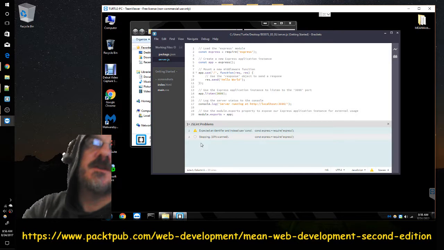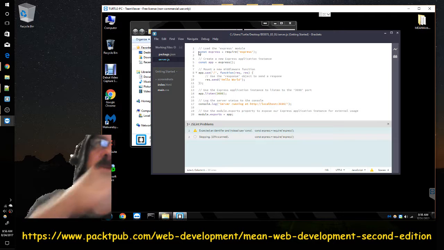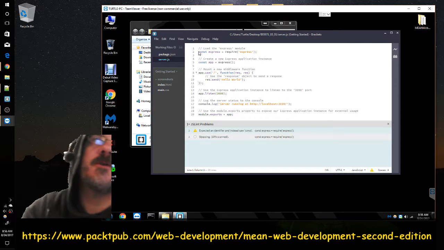Okay, this one had a couple warnings down here last night. Expected an identifier and instead saw constant. Load the express module. That's a comment. It's not going to care about that. But when it gets to line 2, we're getting a warning. Expected an identifier and instead, I think there's a plugin I need to look at adding for Brackets.